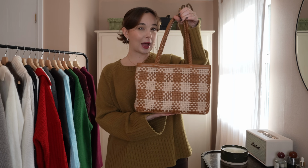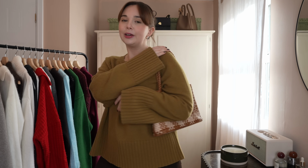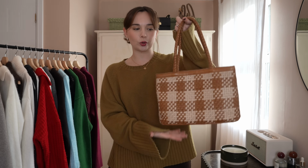I do love to bring this bag on holiday. This is my Bembian woven bag. This is the perfect little holiday bag. The only thing is it's a shoulder bag, and sometimes when I'm on holiday I just like something to be crossbody and be hands-free. So as cute as this is and as perfect as this is for holiday, I'm not sure this is going to make the cut this time.